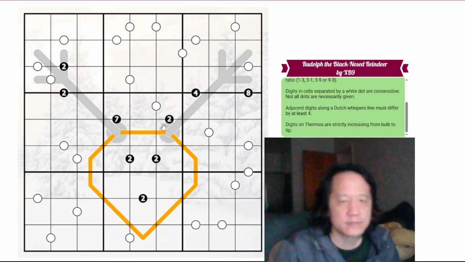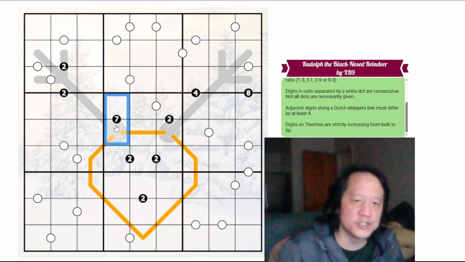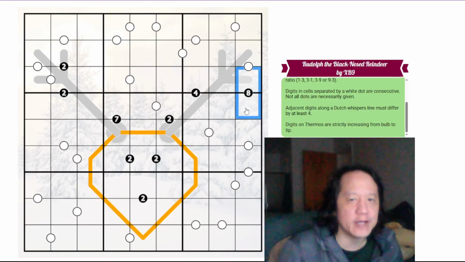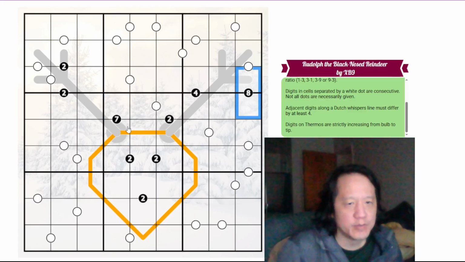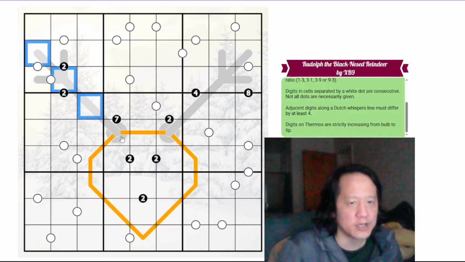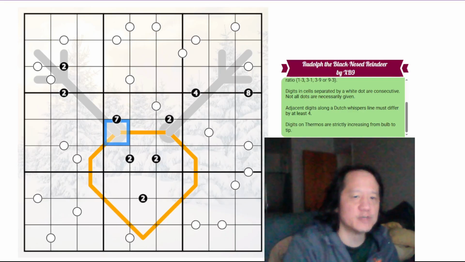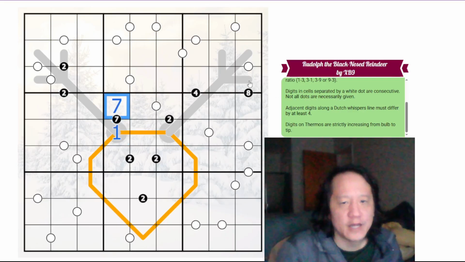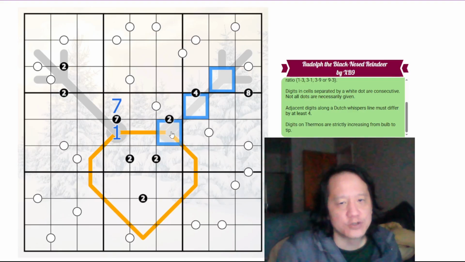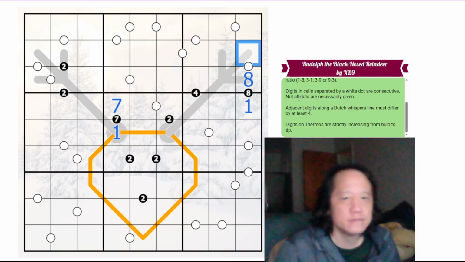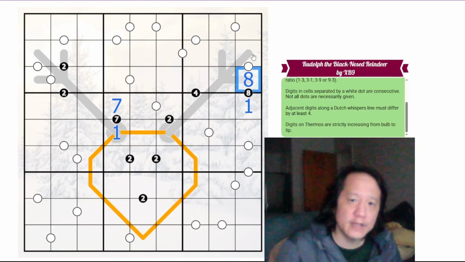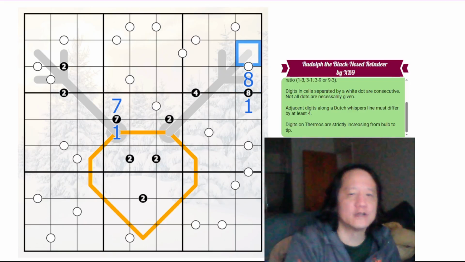Okay. We have digits that are in a 7 to 1 ratio and an 8 to 1 ratio. The only possibilities for those are 1 and 7 and 8 and 1. But this digit has at least 3 digits that are greater than it, so it can never be 7. So this must be 1, which makes this 7. And this digit has 3 digits that are smaller than it, so this can never be 1. So this is 8, this is 1. And 8 is consecutive only with 7 or 9. So it's 7 or 9.